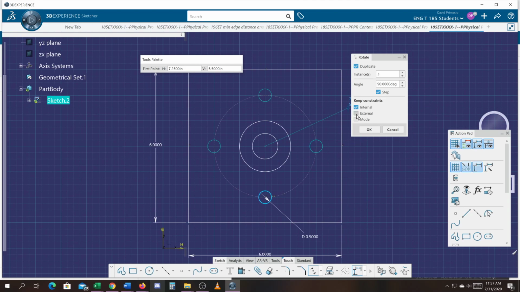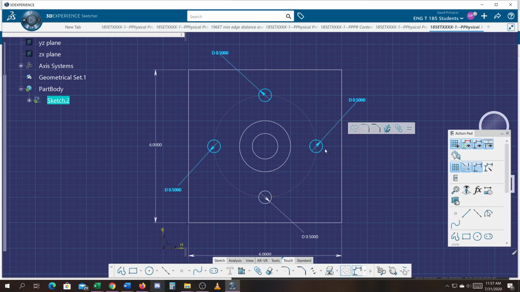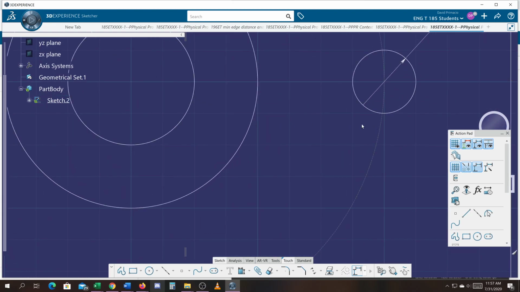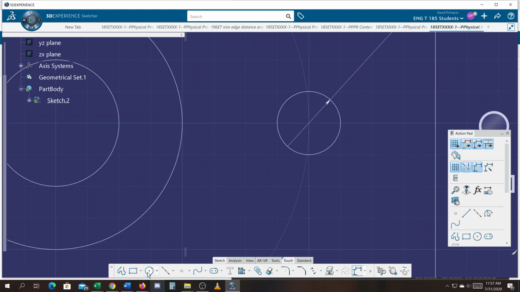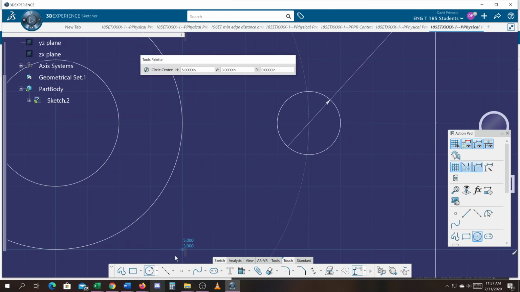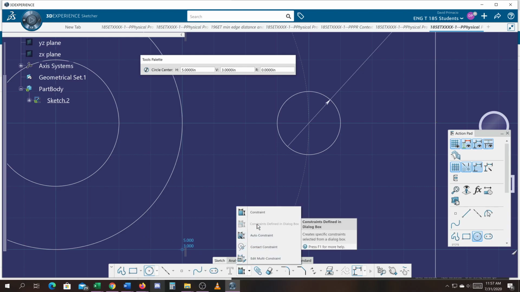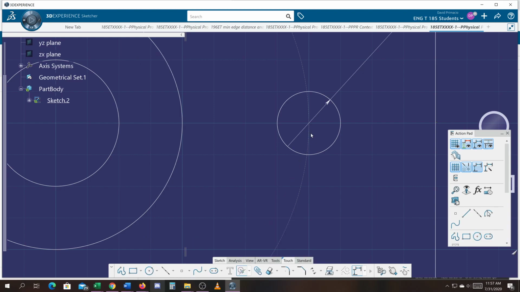We want to turn on these links. Okay, so when I hit OK, I'm supposed to see those coincidences show up. I got the dimensions to show up, but I'm not getting my coincidence to show up. So you would think no big deal, but I try and create a circle. Or sorry, I'm going to try and force the coincident. So I choose coincident, and I'm going to put my cursor there.